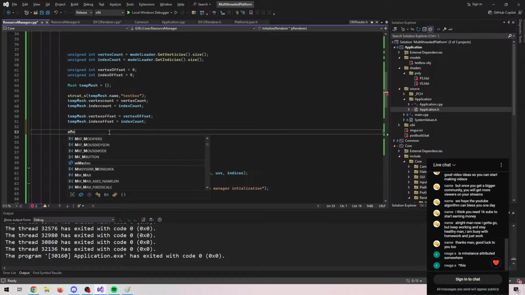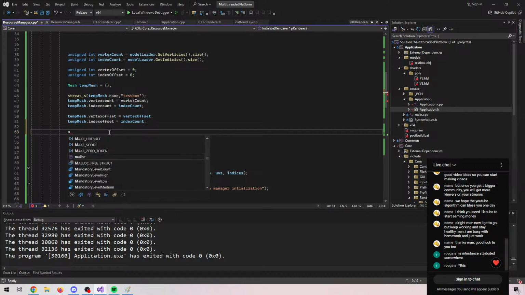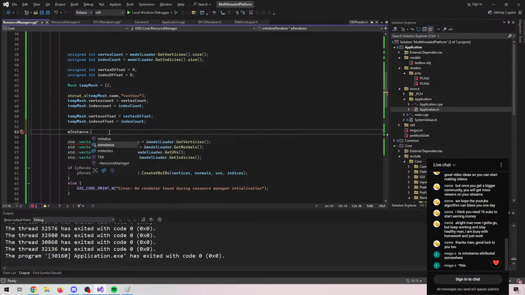And then meshes. Oh wait, this is static. Okay, we push back the mesh.